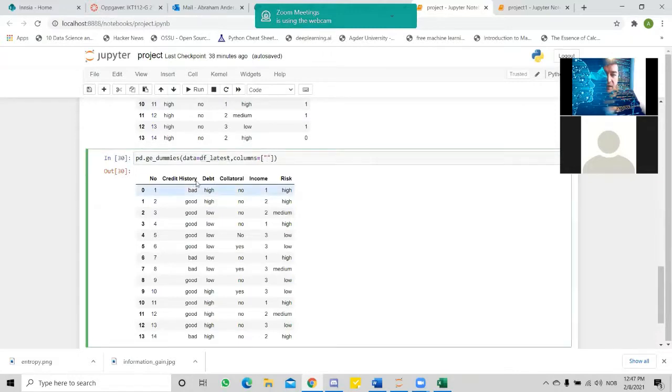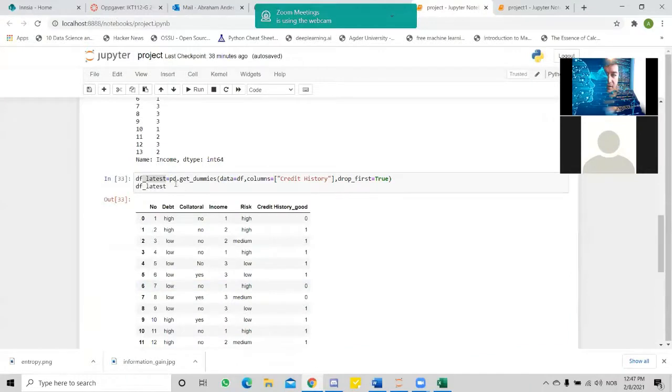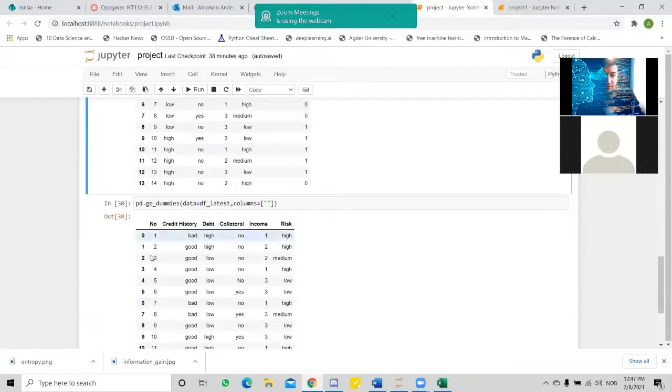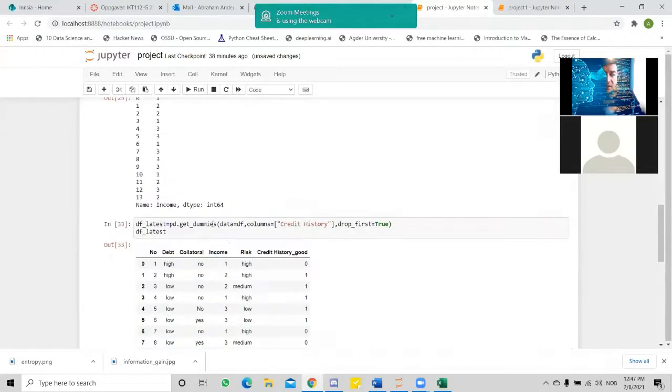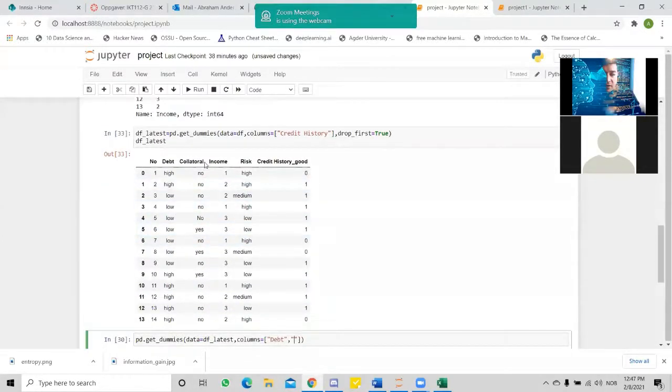Yes, what are the columns I want to deal with? These are the original version, depth, right? I'm just copying this. It is like creating a list in Python, right? I'm just writing inside the quotation marks the names of the columns I want to deal with. Depth, also collateral.